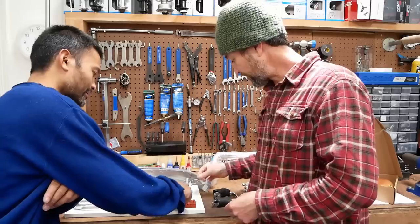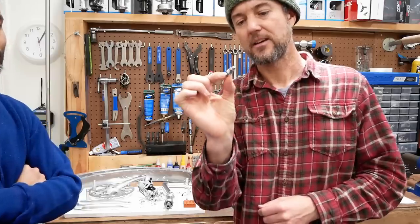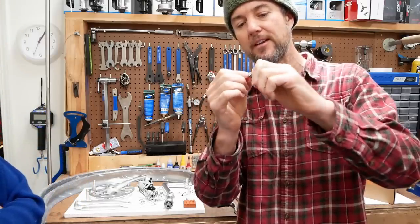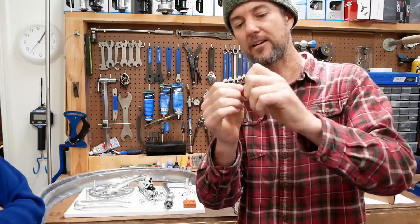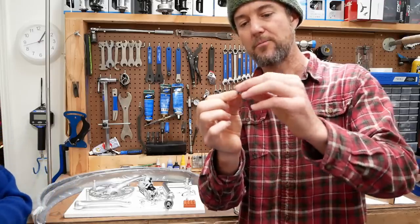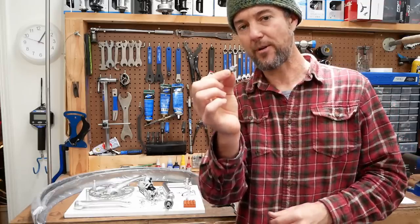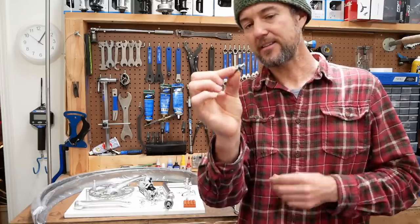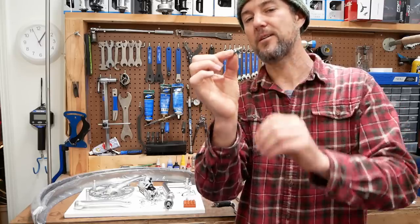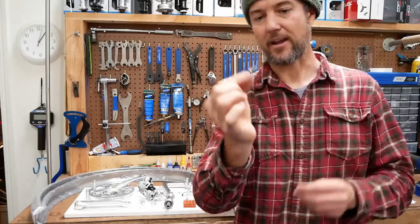I guess that's that. About these? Oh yes, I gotta talk about these. I forgot, these are important. These are the Compass brake mounting bolts, but they have a threaded end on here, which is for the front rack. And this size is specific to the rack that John made. John Fitzgerald built the front rack. This diameter is designed for the rack braze-on. They make these where the two threads are the same size, but they make this one, which has a little bit smaller thread. So you gotta make sure you use the correct one. This is for the centerpull brake and the Fitz Cycles rack.